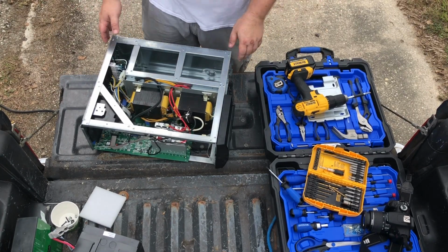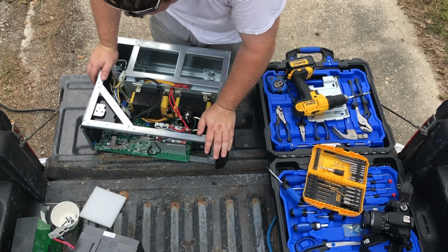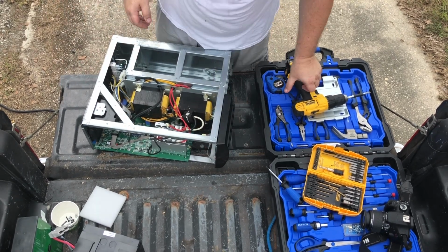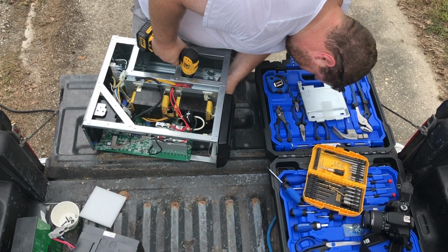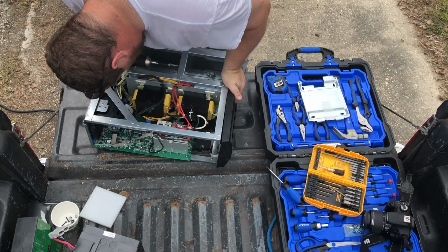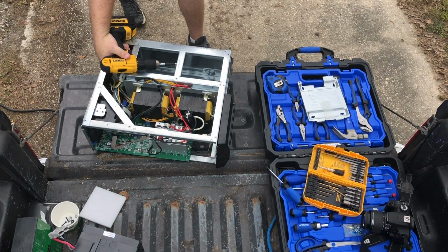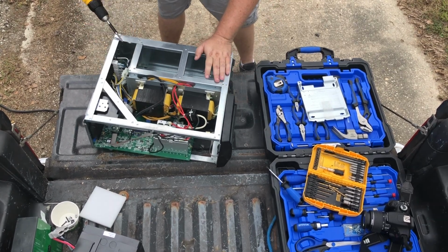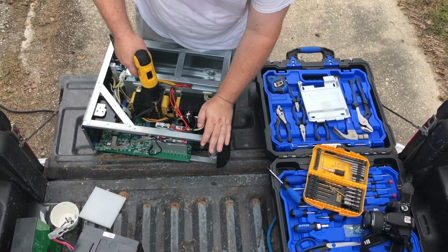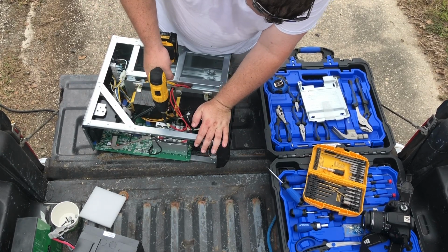So as you can see, as I got further and further into this thing, I started finding more and more stuff that I wanted to save. So I started taking more and more care as to what I was doing. You can see two pretty good sized transformers there that I have no idea what I can use for, but still they're worth scavenging and pulling apart. And I found those two SB50 connectors. The other side of them were hammered way up in that case and very hard to get to. So I ended up having to take way more apart than I was intending.